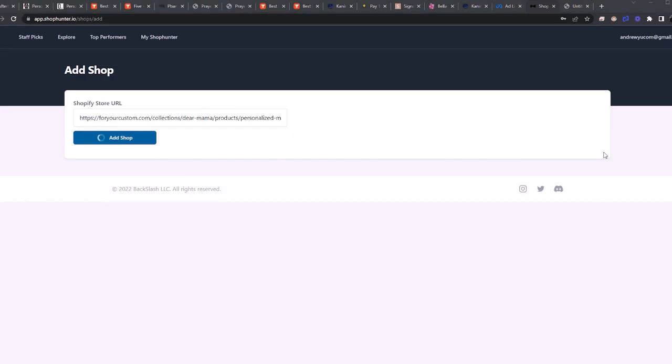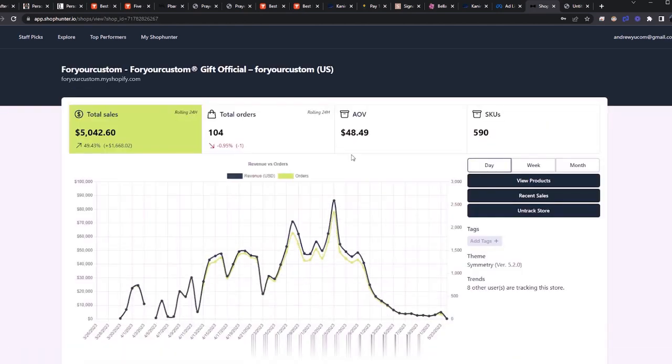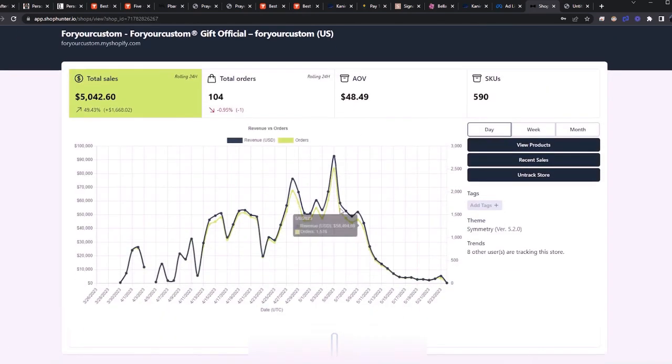So this is the next store that I'm doing, and I'm kind of going to guess that this one is going to be really, really good because Mother's Day just passed. It probably will have a rising chart, but it's probably dead now because Mother's Day already passed. But this product itself is for moms specifically. And all right, I guess that was right. You can see right here, they literally started scaling up right before Mother's Day, and even after Mother's Day, they started selling a little bit more. But now it's completely dead.